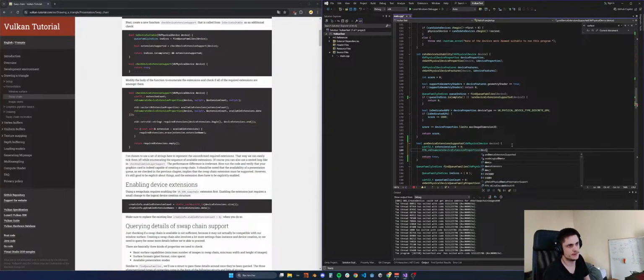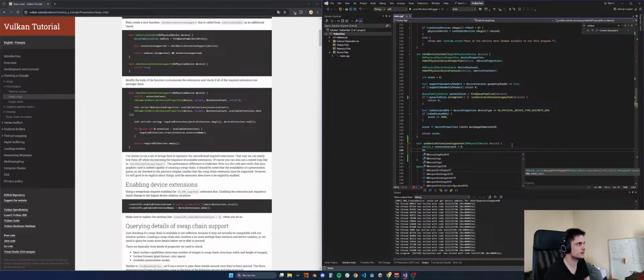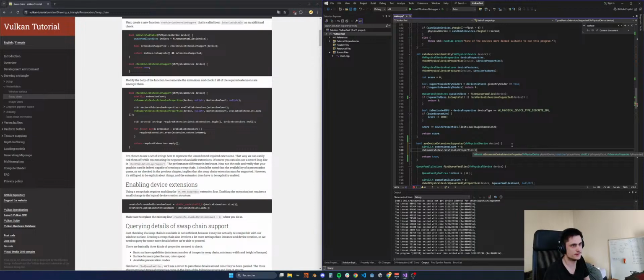Here we pass the device, we pass what is it not giving rest here? It's not all of it, right? It refuses to tell me what's after. Oh, wait. Okay, enumerate device extension properties. Yeah, so it autocompleted with some weird stuff.